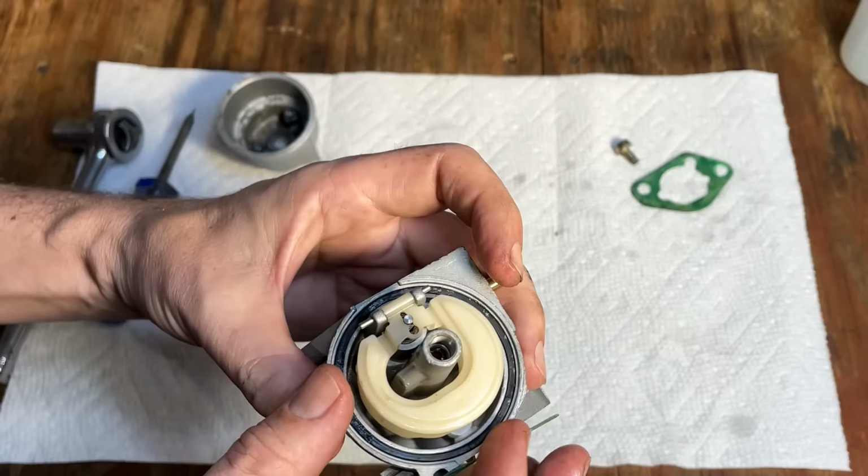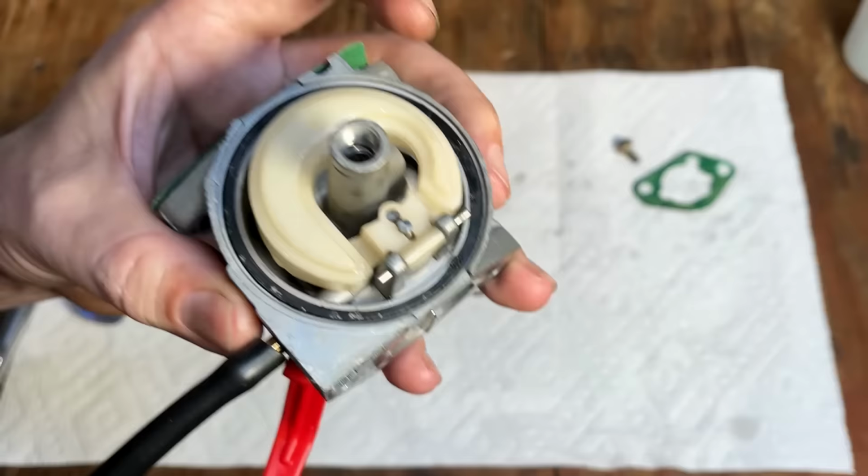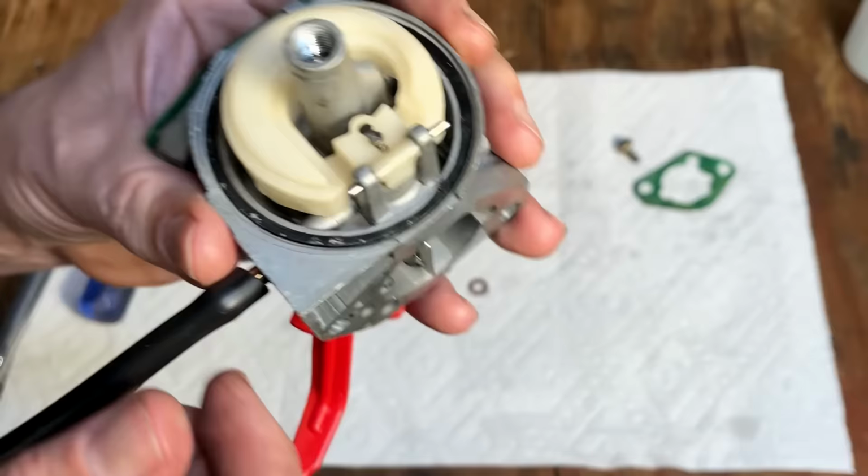Let's test the needle real quick. Like this, the valve should be closed. And when you blow through, you should hear nothing. If you hear anything at all, it's going to leak. That's fine.